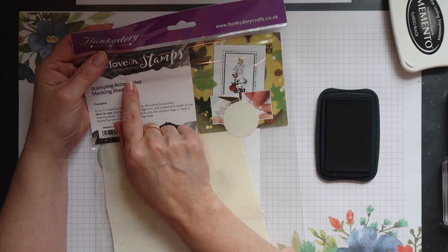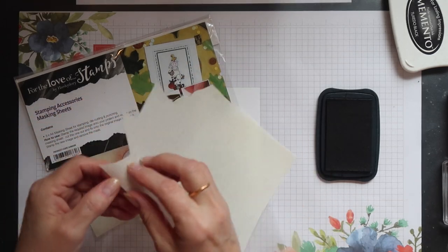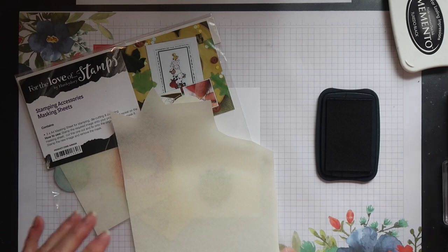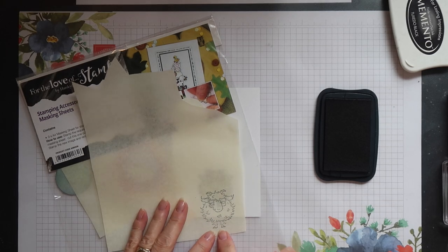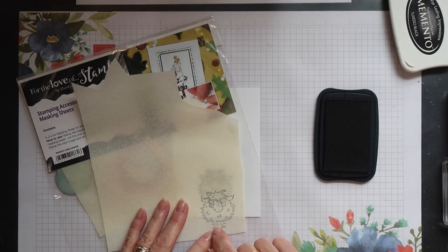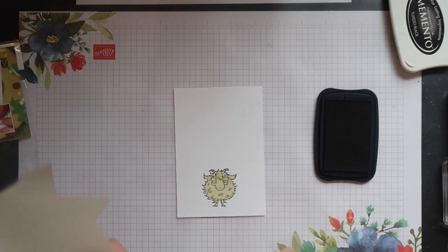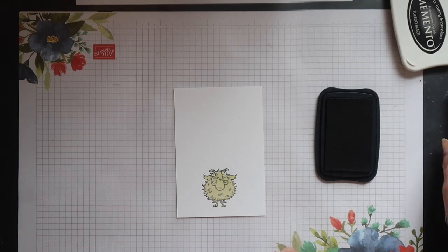They're by a company called Hunky Dory, and I purchased them on Amazon in the UK. Now I love these because the mask itself is very thin, it's like tissue paper, but it's backed onto acetate, which gives it stability for when you're cutting the images out. Now all you have to do is stamp the image on the tissue side and then cut it out. And when you cut it out either on the black line or just inside the black line, the outside line, when you place your mask, you should be able to see that outside line all around the mask. So when you stamp your next image, you shouldn't get a gap between them.